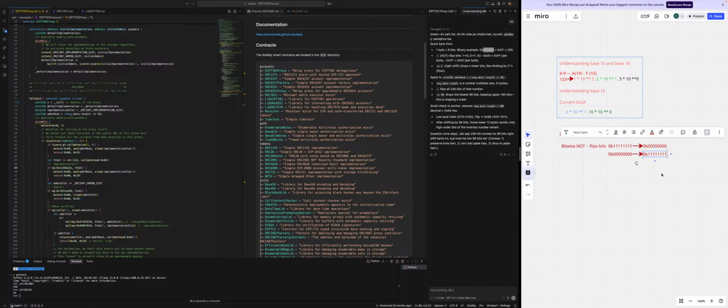Yeah, it just switches the bits. So bitwise not will convert 255 to 0 or 0 to 255.